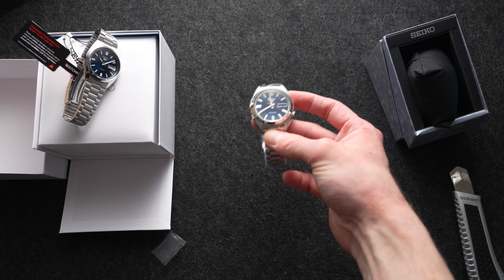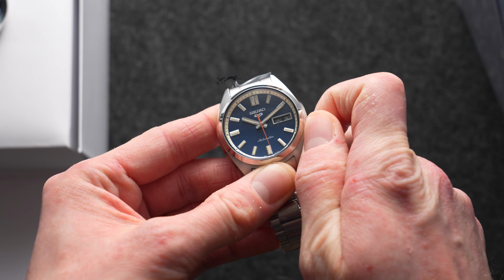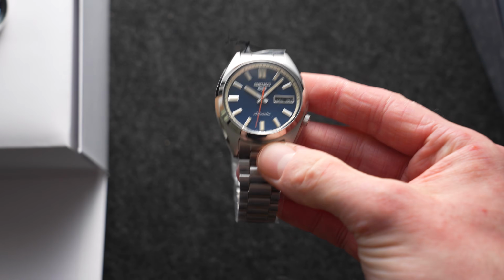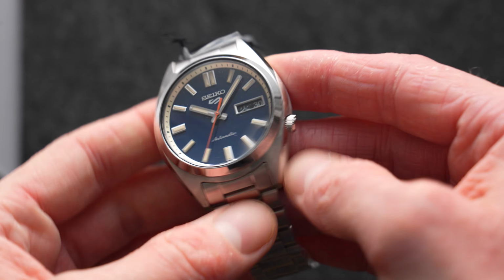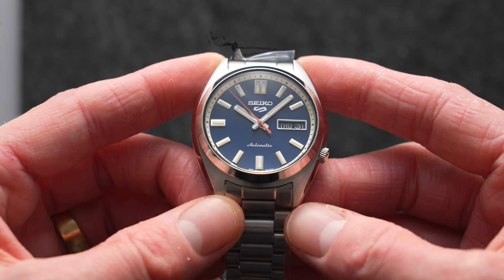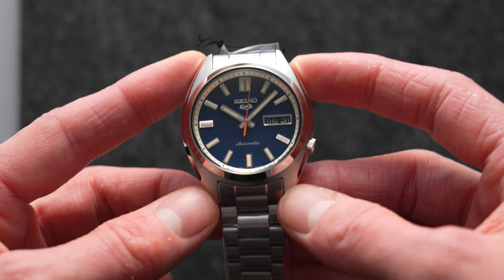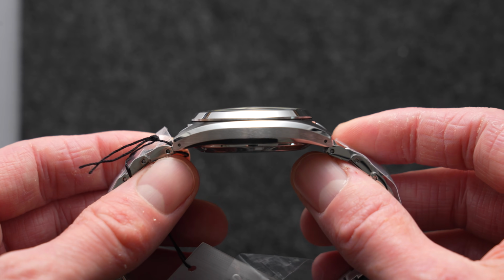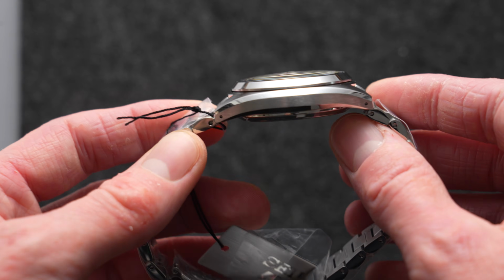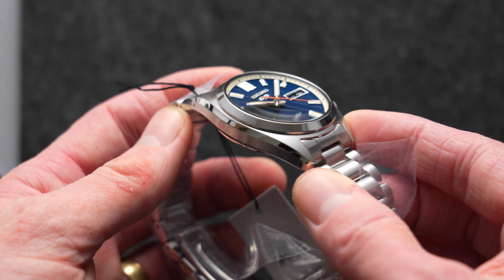Well, the watch definitely looks higher quality on the surface at least. Here's your first look at it. Unusual as well, this one appears to have a Japanese date wheel. I'm sure it'll be English if I adjust it. Yeah, we're good. So here's your first look at the SRPK version of the watch. And as you can see, it definitely looks higher quality. The case is maybe not thinner, but it certainly has a less protruding rear, and it has brushed flanks this time and a brushed upper with a polished section down the sides.